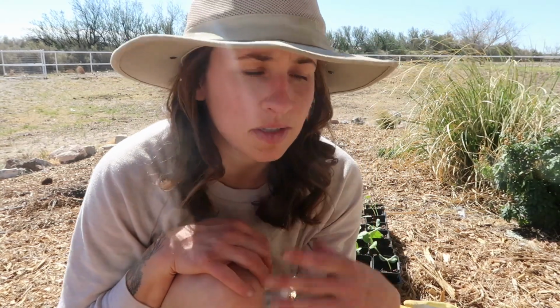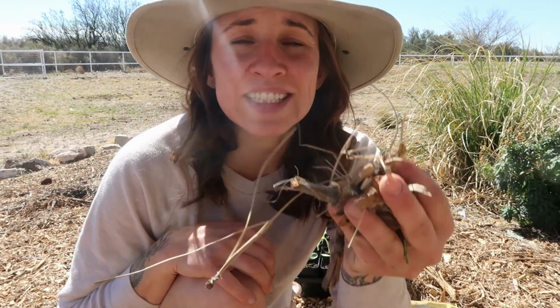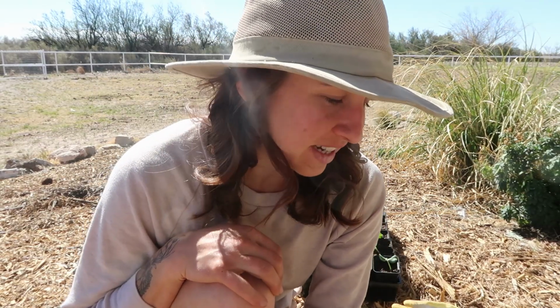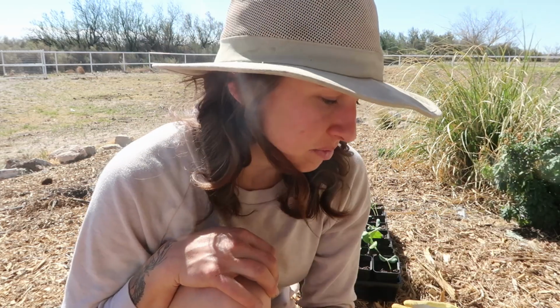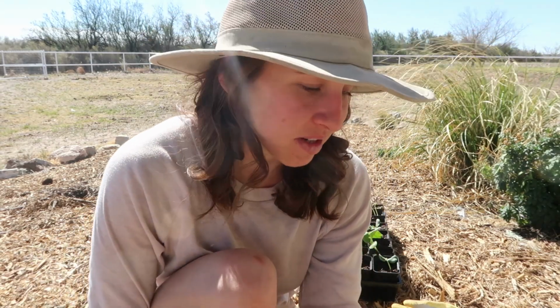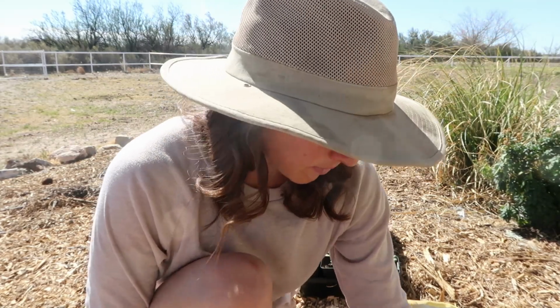So walking on here, the dogs walk in here all the time. So this is nice, but it doesn't really add anything to my soil except over the very, very long term, because I'm not going to take a sprinkler and waste water and just water mulch so that it breaks down quickly and adds to my soil. Unfortunately, that's not feasible for me, nor do I want to be wasting water like that. So unfortunately, I don't have very many soil amendments here.